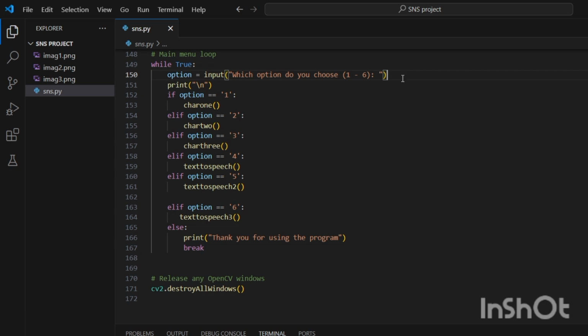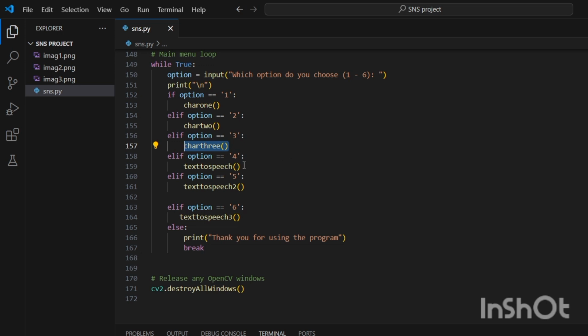The first statement in the while loop is a prompt statement which asks the user to enter a number between 1 and 6. If the user enters 1, the char1 function is executed and the text from image 1 is extracted. If the user enters 2, the char2 function is executed and the text from image 2 is extracted. If the user enters 3, the char3 function is executed and the text from image 3 is extracted.